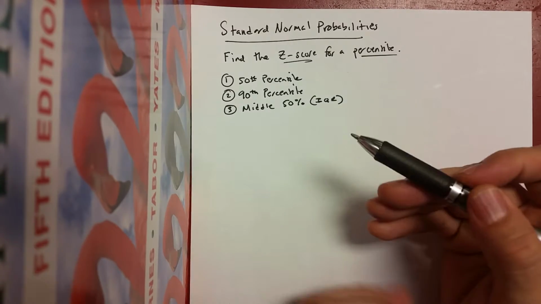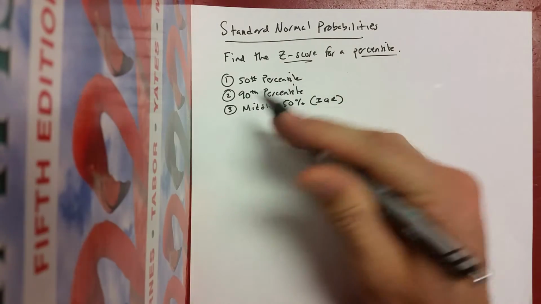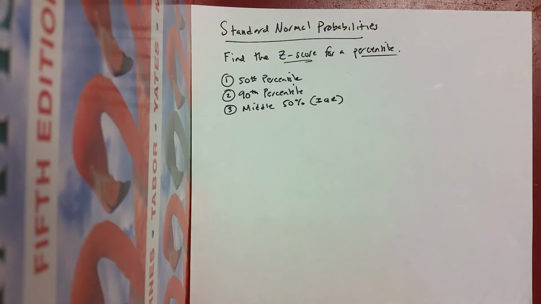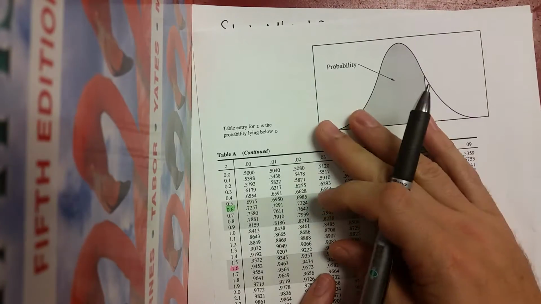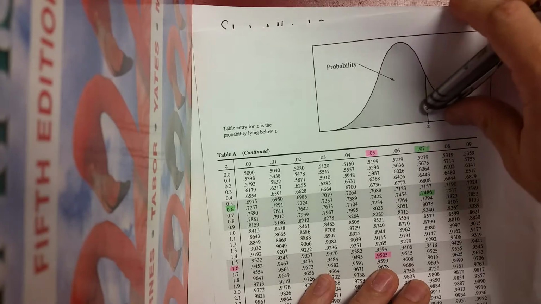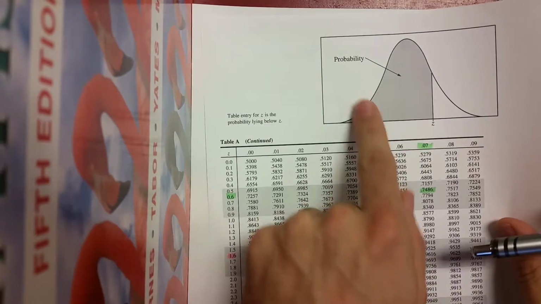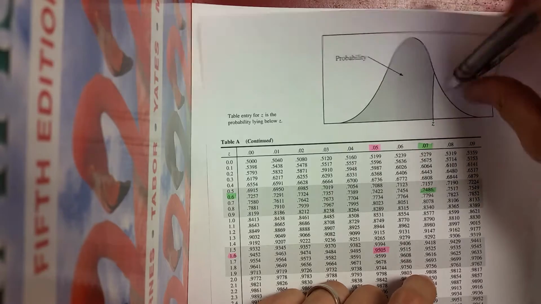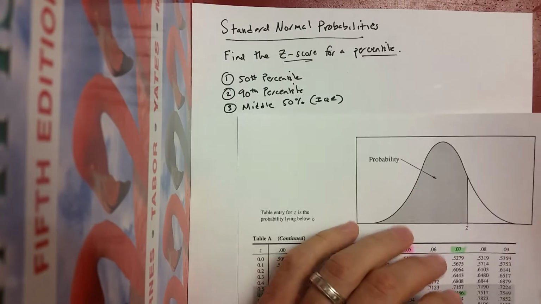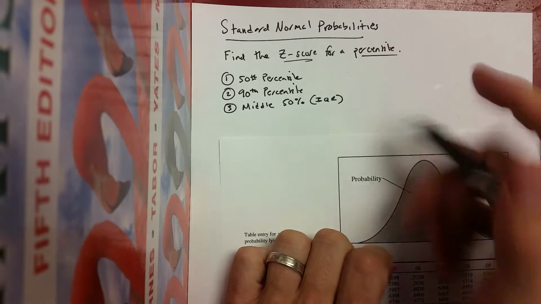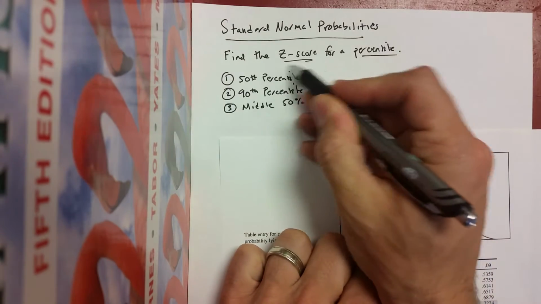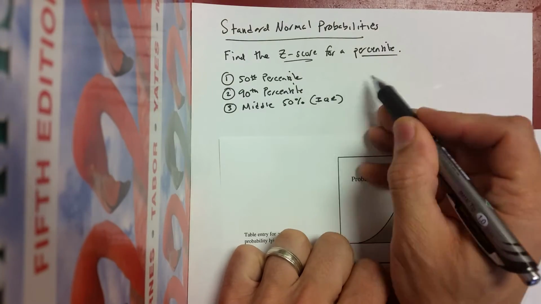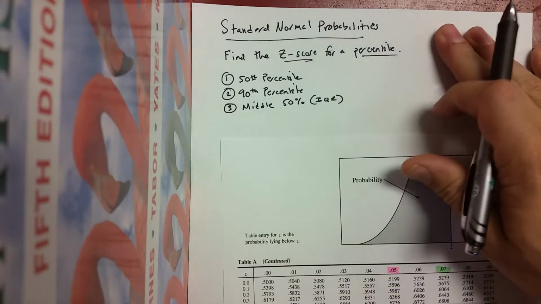Statisticians, I decided to have part 2 of these little videos about using the standard normal tables to find probabilities and the like. This time, we are going to be given an area under the curve, also known as a percentile, and we're going to try to find the z-score for a given percentile. So we're just going to do, again, 3 super fast examples.